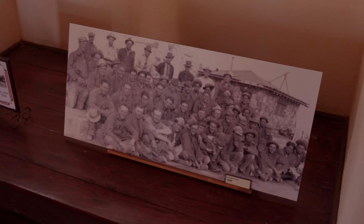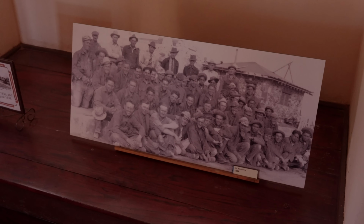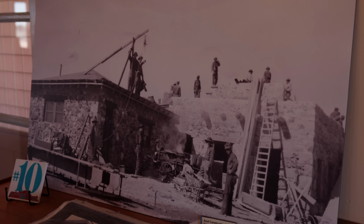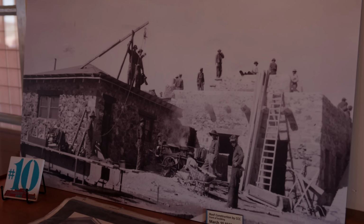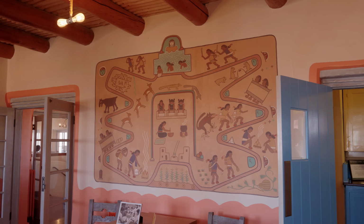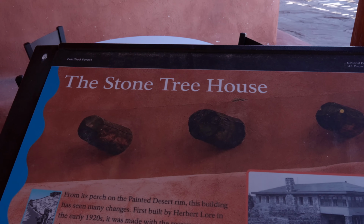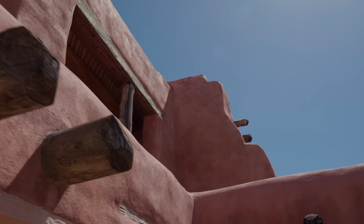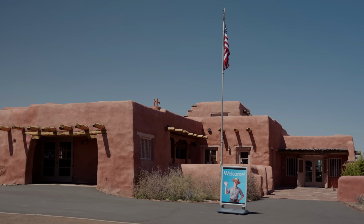Well, the park bought it in 1936 away from him, and they redid it. They brought the CCC in and rebuilt the whole place, and they did a massive job. There's a glass ceiling in the main room. All the light fixtures are done by hand by the CCC. It was actually a working inn in the 40s and 50s up until 1962. They had 6 rooms, but once they built I-40, it kind of took away.